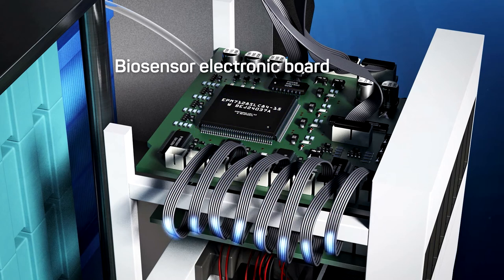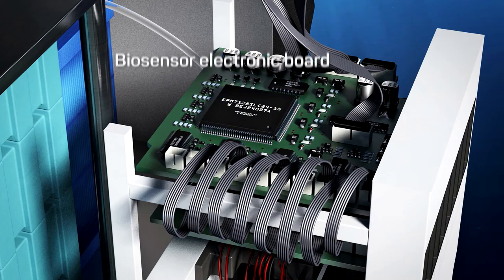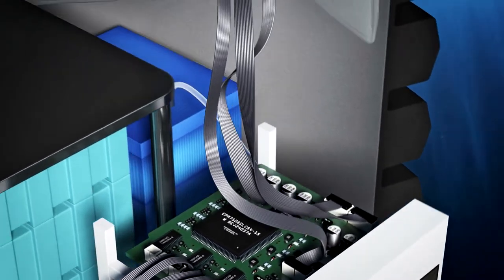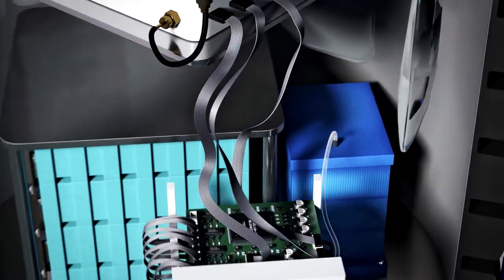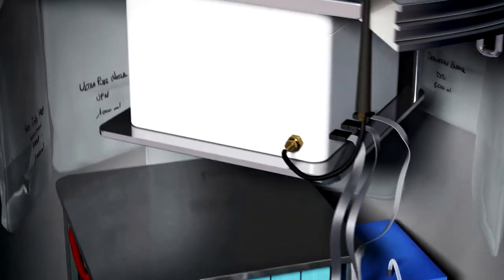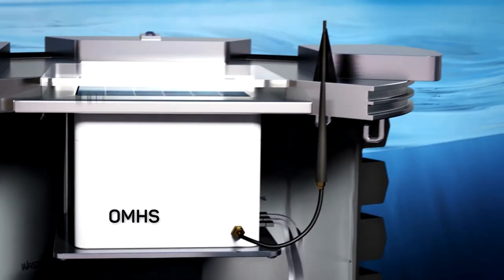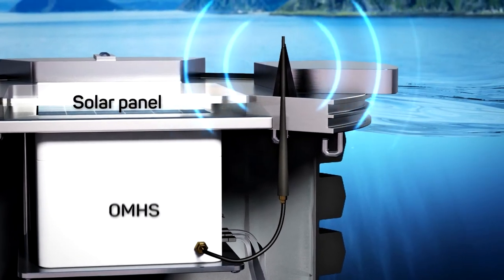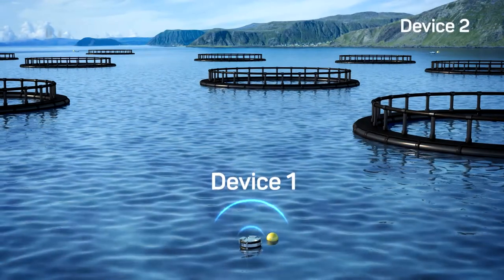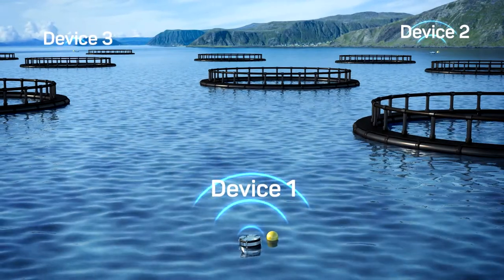An electronic board filters and amplifies the signals from the biosensors. Finally, the OnMote host system transmits the data via a Zigbee protocol connection to a monitoring gateway placed on land or at sea, which receives the signals relating to the deployment of the sensors.